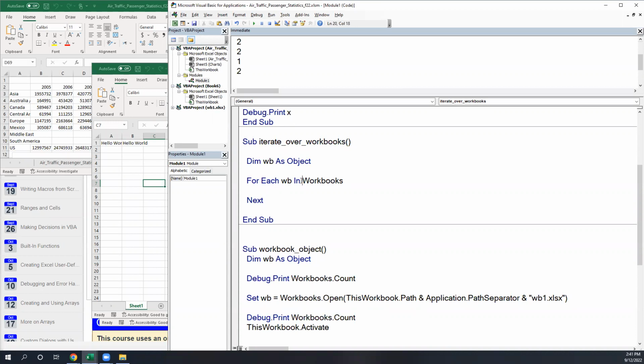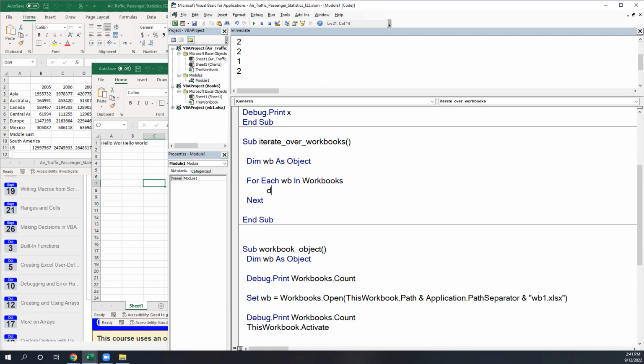Each time through this loop, this object variable is going to get bound onto one of the elements of this collection. Down here, I bind the object variable WB onto a particular workbook, the one I'm opening. In this case, the loop is going to bind, without even using the keyword Set, this object variable onto each element of this collection one at a time.